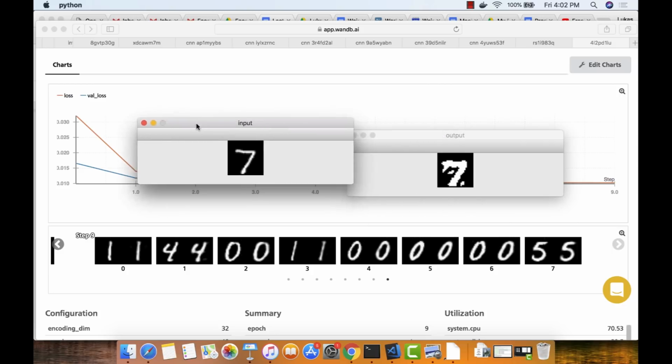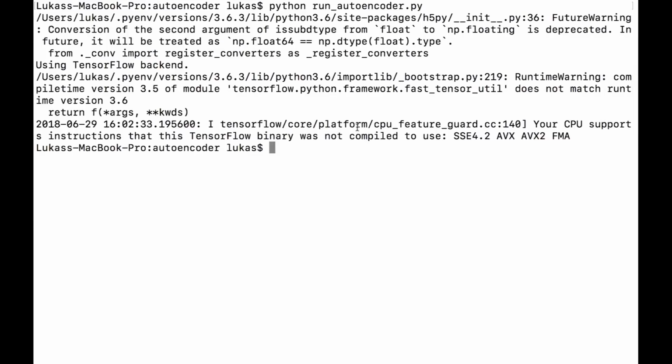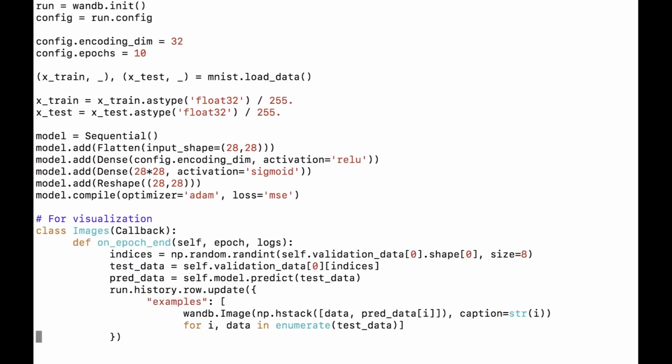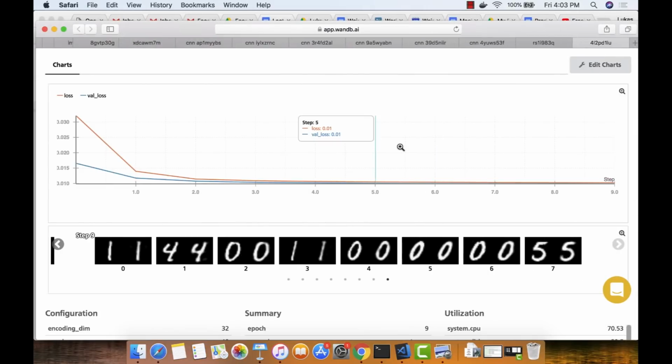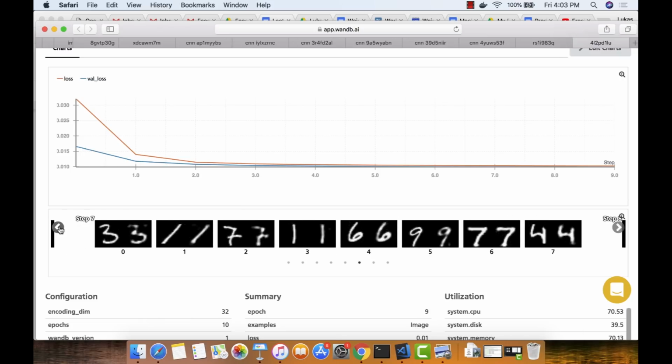Here are my inputs on the left and my outputs on the right. As I go through, my output looks something like my input, but it's much less impressive than what I saw earlier. So where did I make my mistake? Can you spot it? This one actually took me a little while to debug. The first thing I do when I see something like this is go back to the original training and look at how well it was working on the training data. In this case, I can go into W&B and see that on my training data, the input image and the output image were much more similar than when I'm running this potentially in production.